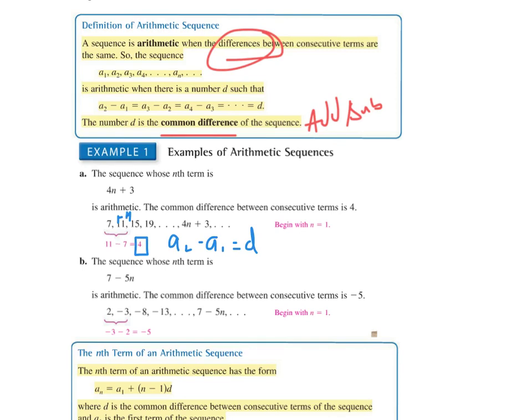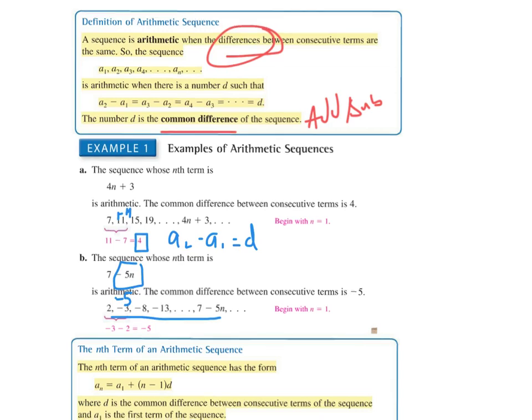The rest of the sequence we get from something else, so I'll go through how to get that in a second. But even for this one, what you'll notice is that we are literally subtracting 5 every time, so that's your difference. Notice that that's the thing that's next to n. The 7 we'll figure out how to find in a second.